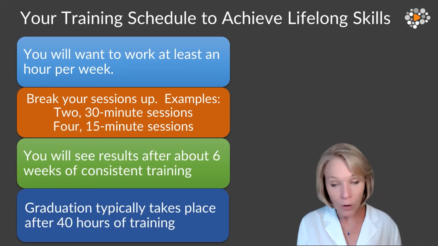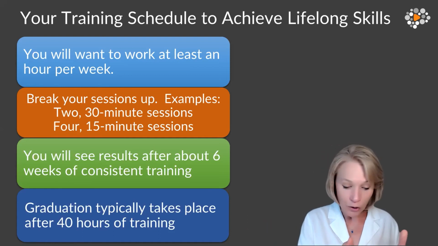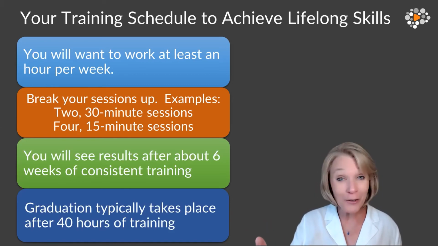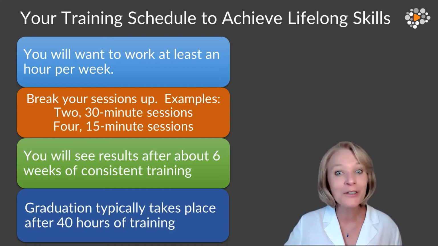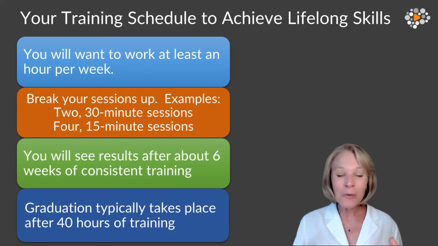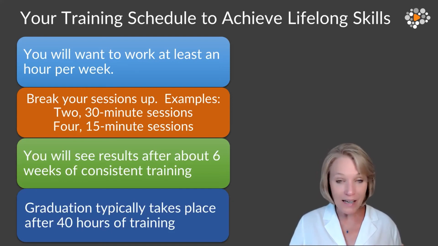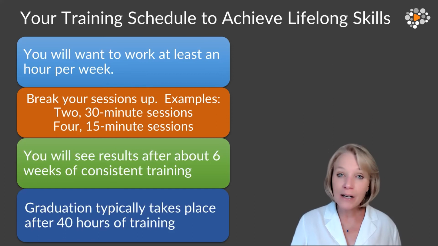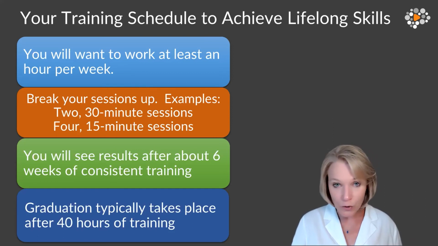And that's our end goal, because we want to know that not only will your child have these skills now when she's 8, but she's going to have them when she's 48. Or not only will you have these when you're 48, but you'll have them when you're 68. So we have to work to a point of permanency. And that typically takes about 40 hours total. So if you're working that hour per week, I would plan on about 10 months of consistent training.